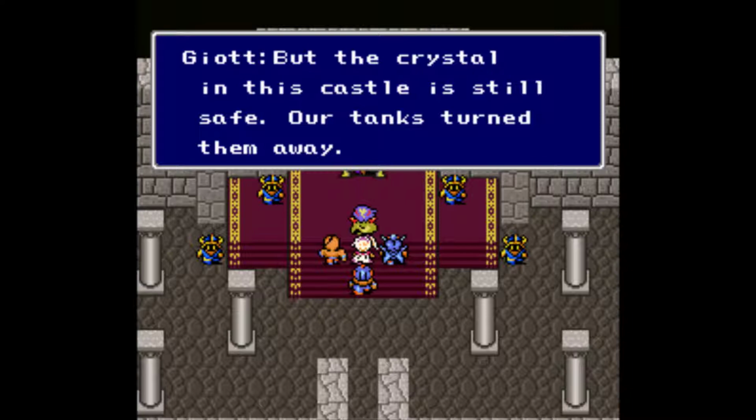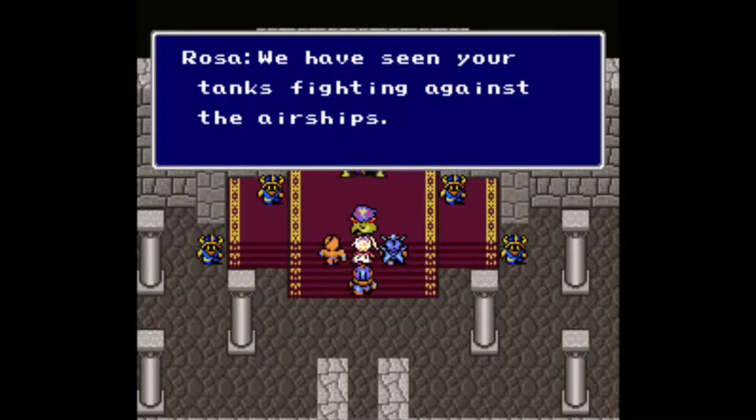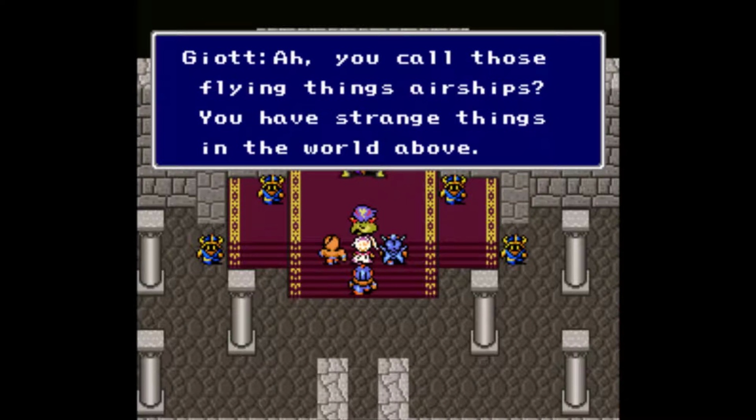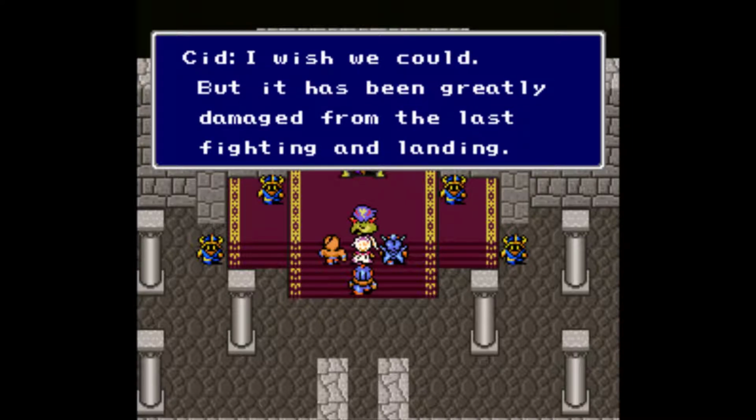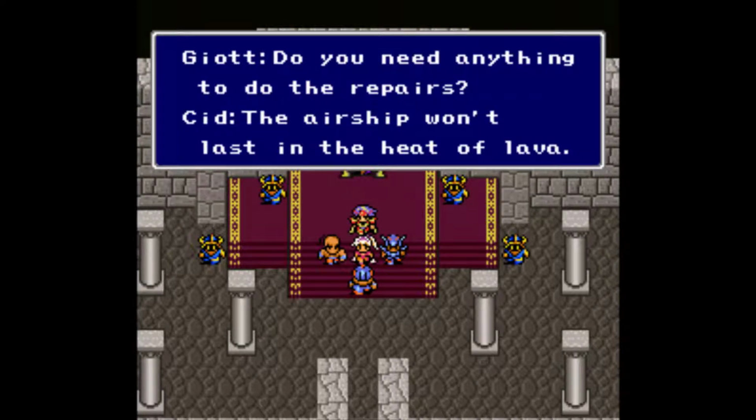But the crystal at the castle is still here, and the tank successfully turned the Red Wings away. So despite never encountering airships before, it did pretty well against them. So the king says, "Would you support us with your airship?" But the problem is that the airship crashed, and Sid needs to repair it.